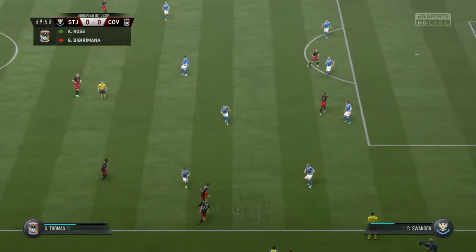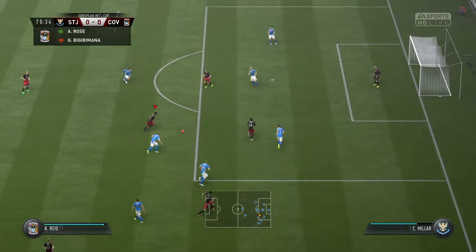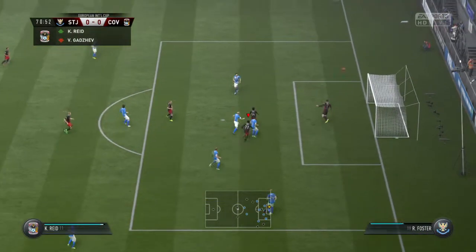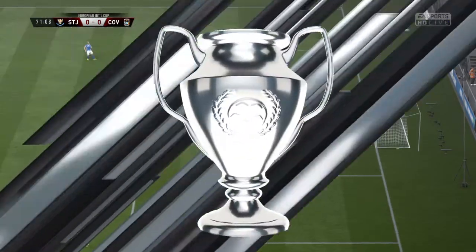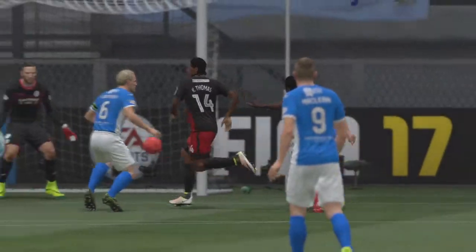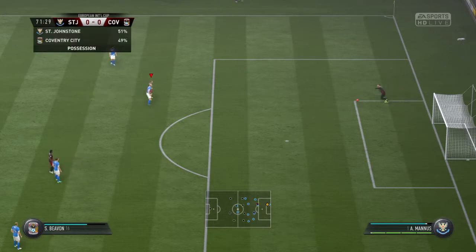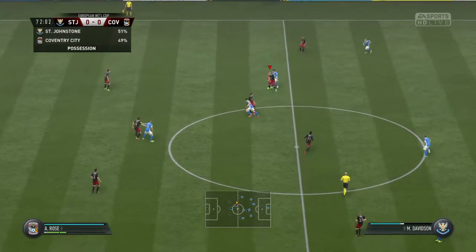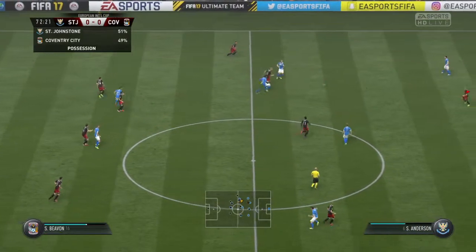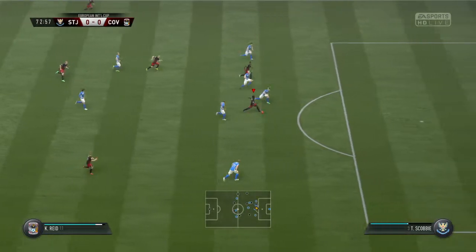Now Reed, trying to find an opening, not panicking. And there is some backup for him in this position. Again, a chance maybe to get their noses in front. Didn't quite happen. If you want an indication, these possession statistics tell you about how even this match is, Alan. Well, I thought coming into this game it was going to be quite a close affair.